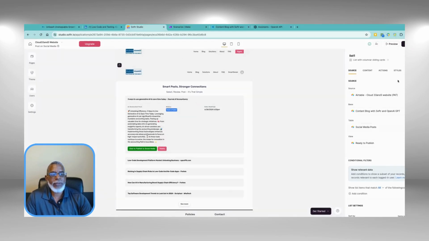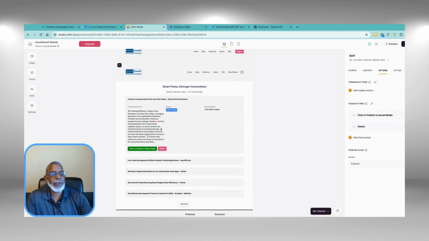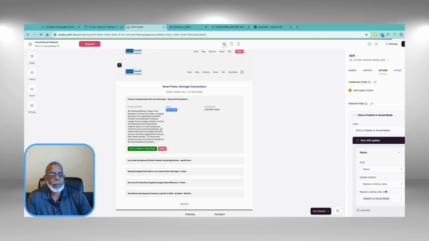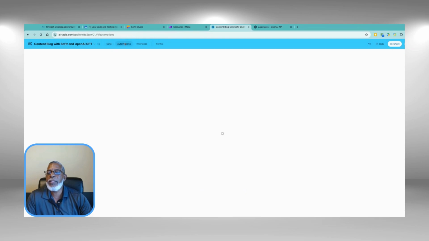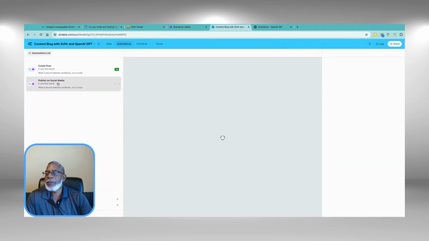And I will follow the same steps. So I've got an action button. This particular action button changes status to publish on social media. So once this is changed to publish on social media, it fires off yet another automation.